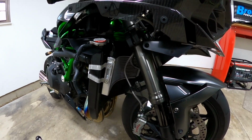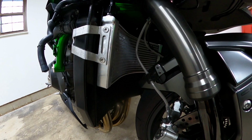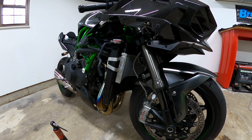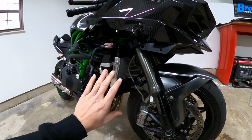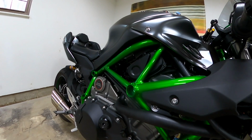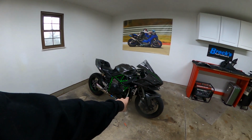Another thing is, this is a good look at the heat exchanger for the intercooler on these bikes. These things get very, very hot when you add more boost, and I mean even stock, so this helps a lot. That's the heat exchanger, runs up under the tank and it's built into the plenum. Very, very nice unit. Shout out to Travis Yeager for getting me that.